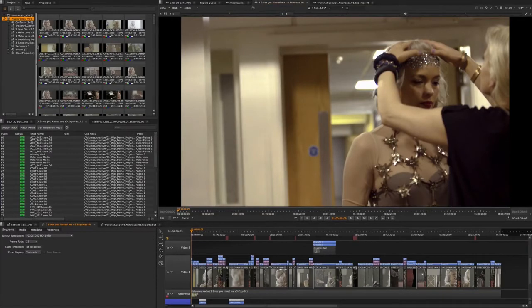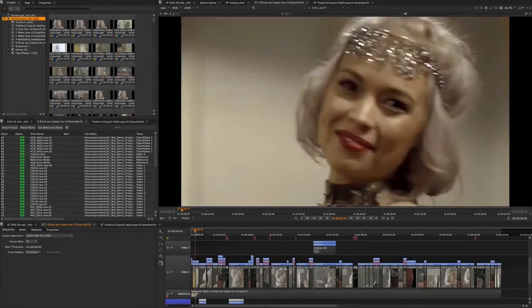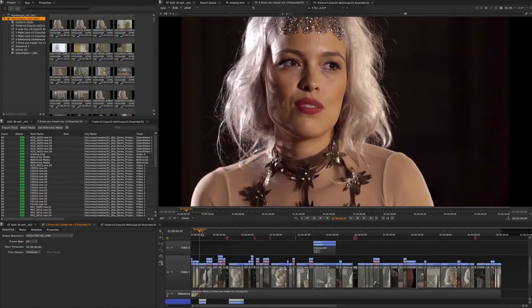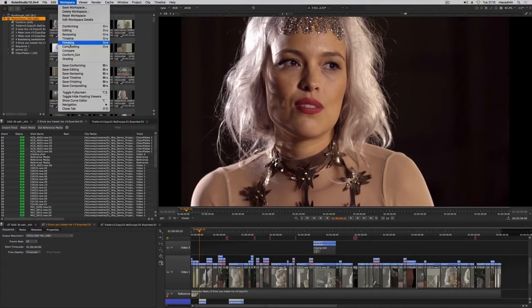In this case, I was working on music videos, about five of them, and they all have very similar setups, with her singing in a concert hall. One of the main things I wanted to do was make sure that all the shots of her from the same angles looked the same. So one thing I did was create my own workspaces to do that.